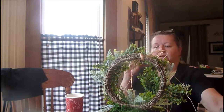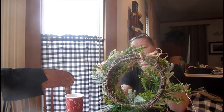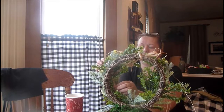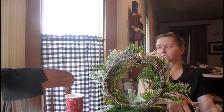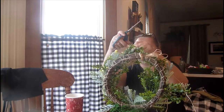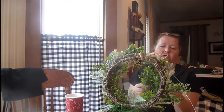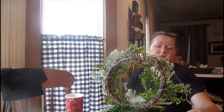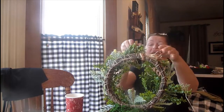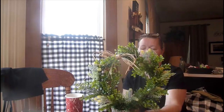And then if you see like crazy pieces, as I call them, you can kind of like maybe just integrate it into your arrangement, and then you can cut some of it off. And I'm going to do that. I'm just going to cut some of this off because I don't want it to be too long. Actually, I'm going to cut it off. I'm not going to intertwine, just a plain. And that's the thing of it, is you can do whatever you want when you make things like this. I think this came out super cute. There it is. Super simple.